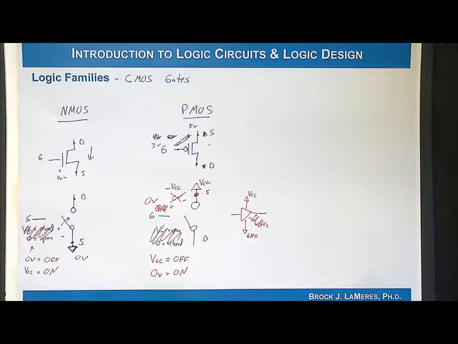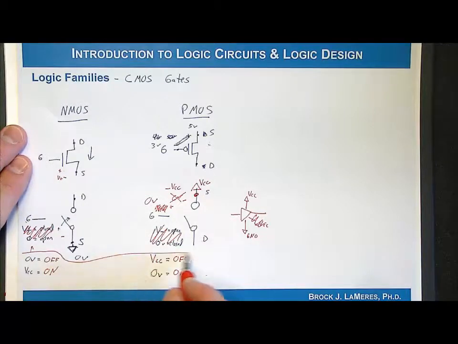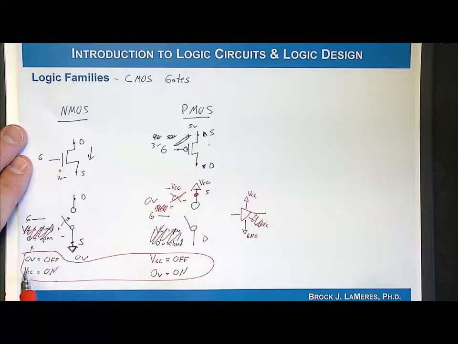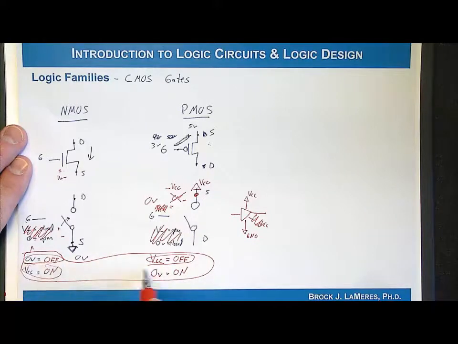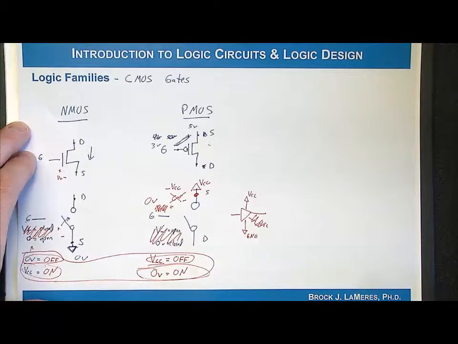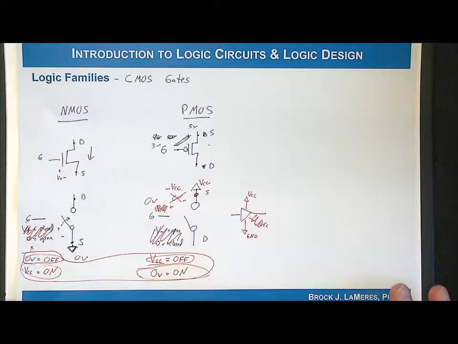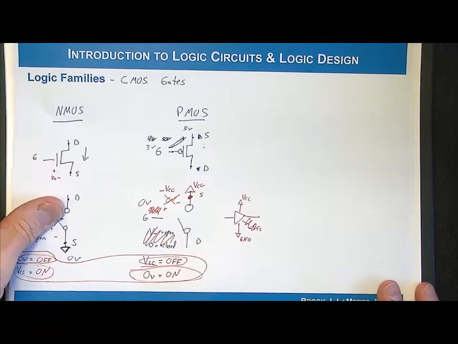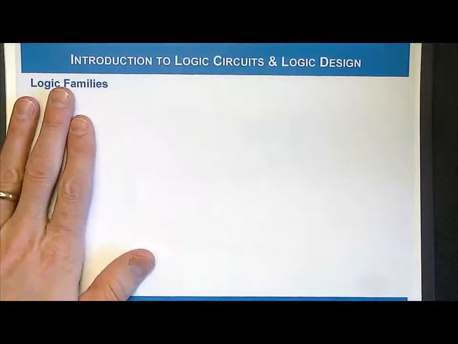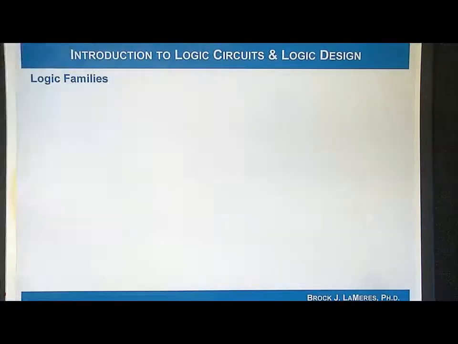So what does this do for us? The first thing to notice is these two transistors act in a purely complementary way. When I have VCC on the inputs, one is on and one is off. When I have 0 on the inputs, one is on and one is off. We can use that to our advantage to create our first basic gate by connecting the inputs together, so we always have one transistor on and one off. Let's take a look at an inverter and walk through how it actually works.